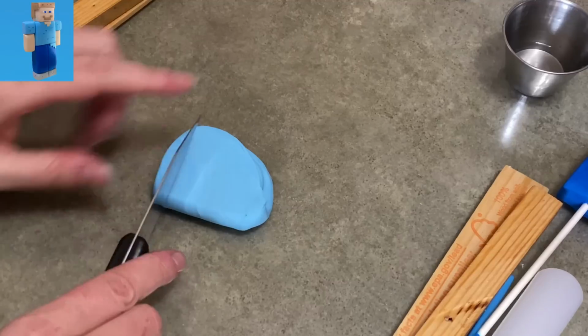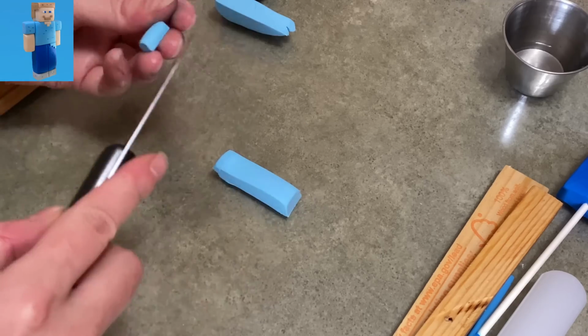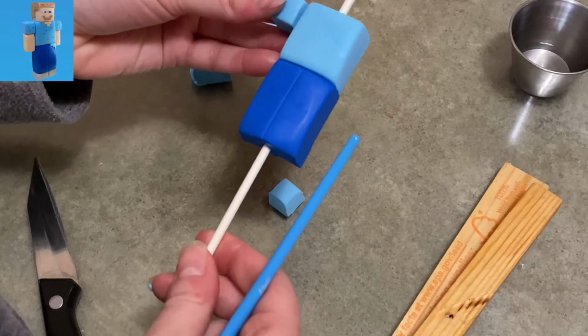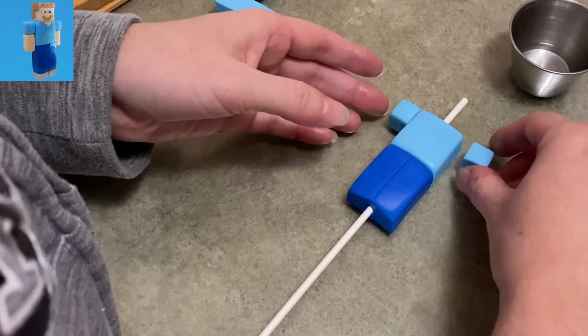I'm going to take that same light blue that I made his shirt, roll it out again the same thickness as the body, and I'm going to cut a skinny little rectangle here and then cut two little squares out of it. These are going to become the sleeves on Steve's shirt. I'm just using a little bit of water on a paintbrush there to attach it.